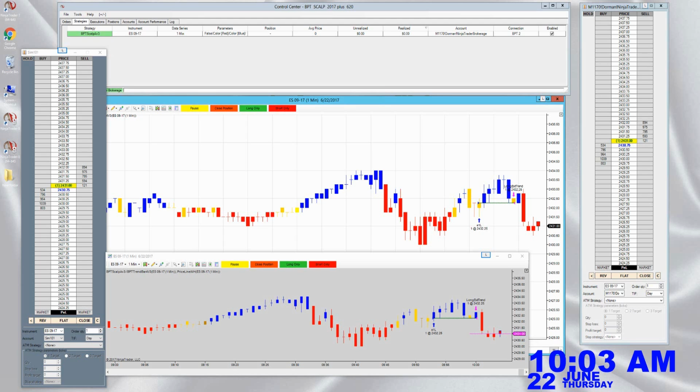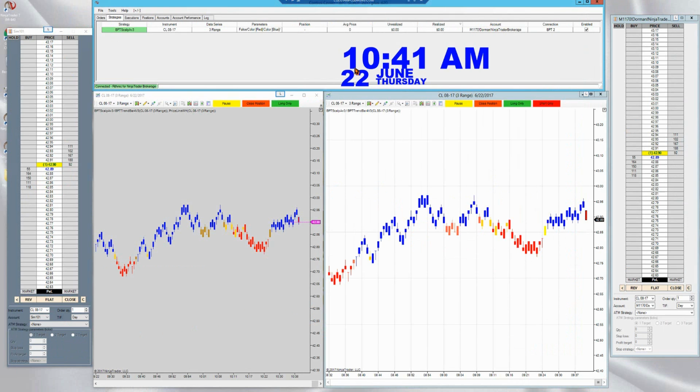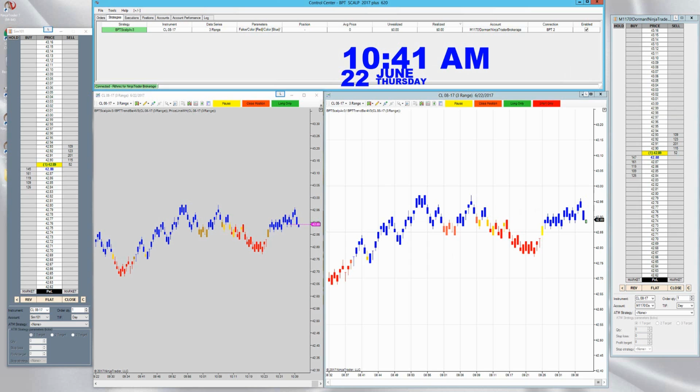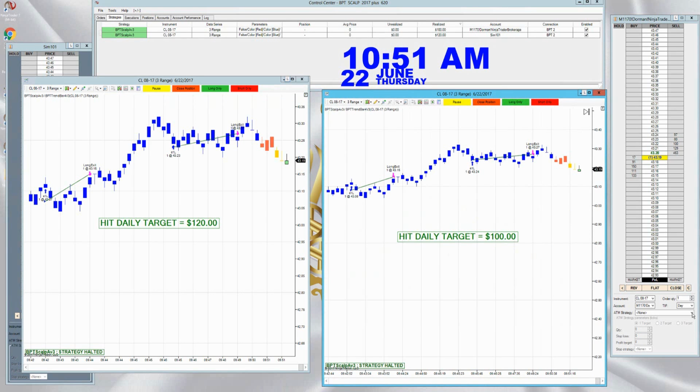Now, if we notice on this one here, the trade came in, entered on the same tick, and exited on the same tick. I also did this today 3 times with the CL, and I'm sorry I lost some of the videos, but I will show you one more round on the CL. It happened today, and there we go. If you look at the clock, I turned it on right after the news, and that's what I have saved from it.